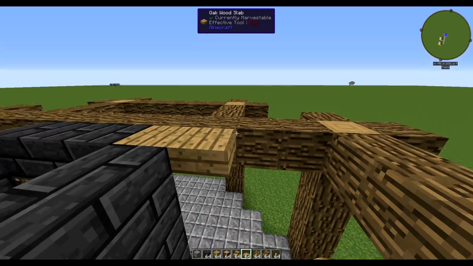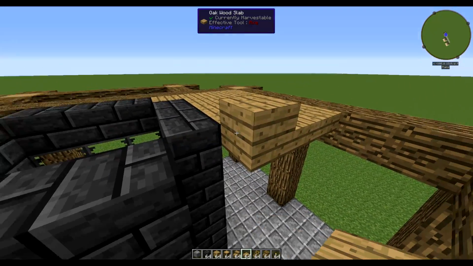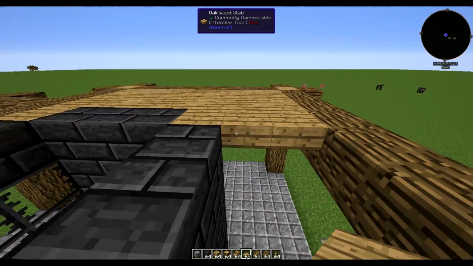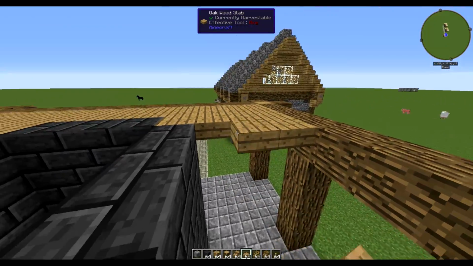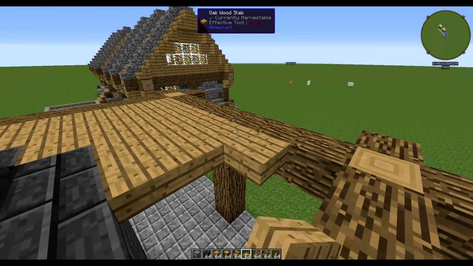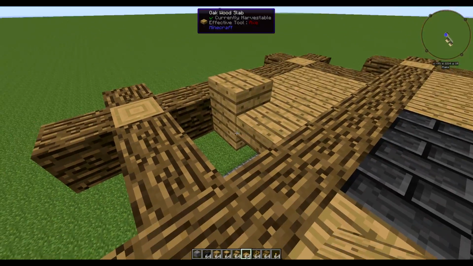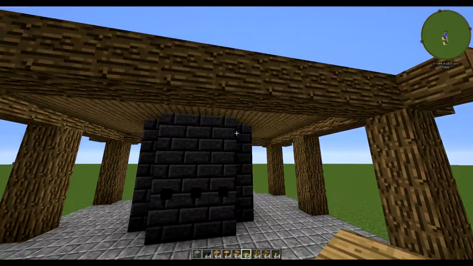For ceilings I like to do half slabs, because it makes the beams look cooler from underneath. I'll show you what I'm talking about in a second, once I just finish this piece. There. See, it raises it a little bit and you can see the beams. Gives it some detail. Finish up with the ceiling. Oh, come on. There we go. And then this little piece here. What have I done? Okay. So that's the ceiling. There we go.